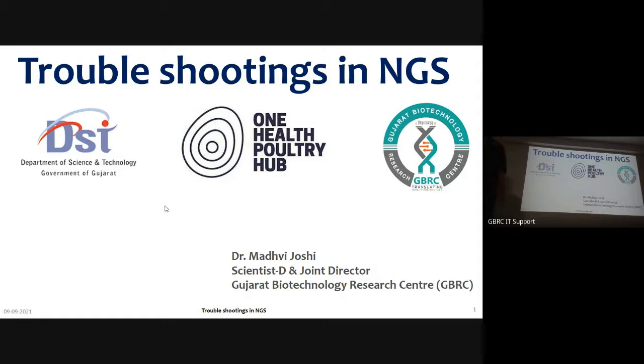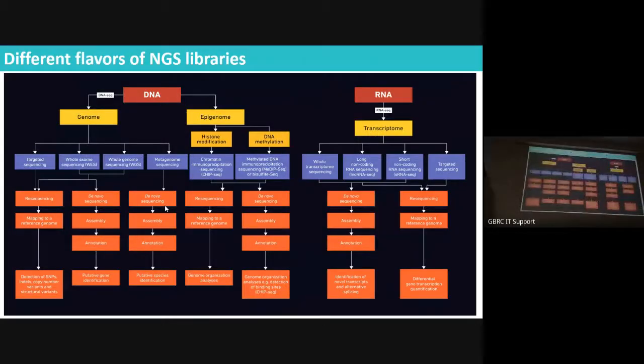Okay. And for that today we would be discussing a couple of aspects. But before that, what are the different types of libraries? You must be aware that there are multiple libraries in next generation sequencing. Either it is DNA, which is your starting material, or it is RNA.